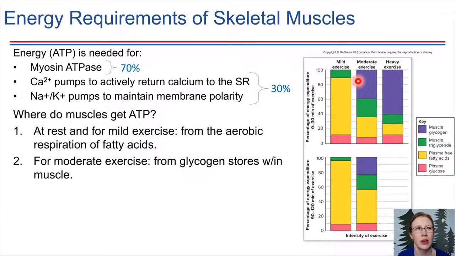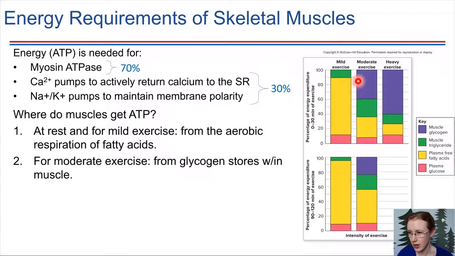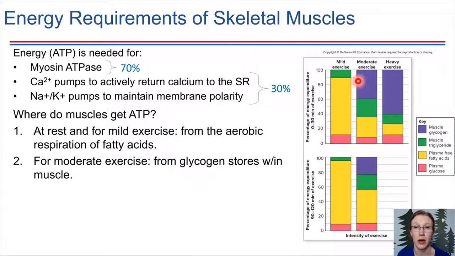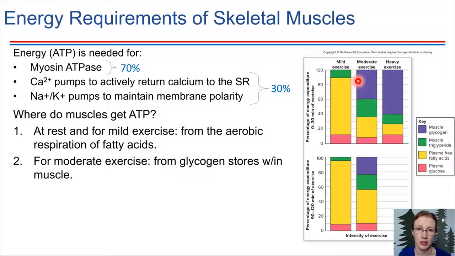Why is there this shift? Why do muscles switch to using glycogen more than fatty acids? It has to do in part with just the accessibility. Fatty acids take a little bit more work to break down, and if a muscle is using a lot of energy, it's going to use the quickest energy source it can find, and that is glucose. Glycogen is a really branched polymer with lots of glucoses attached together, and that structure is really easy for enzymes to cleave off individual glucose units. So it's a quick source of energy. Glucose can then head into cellular respiration and be broken down to fuel ATP.